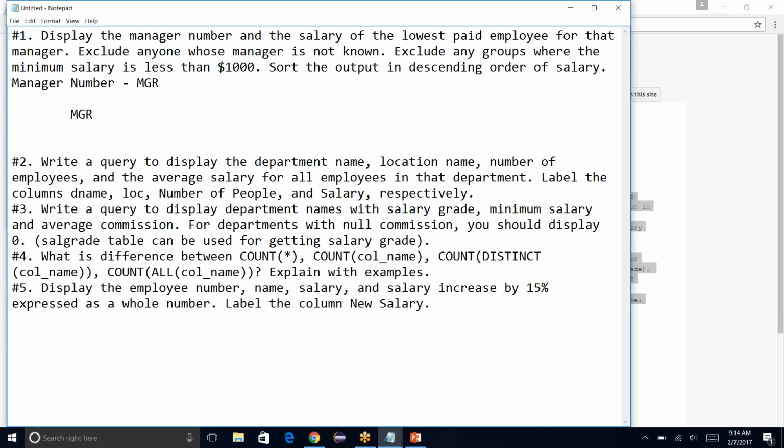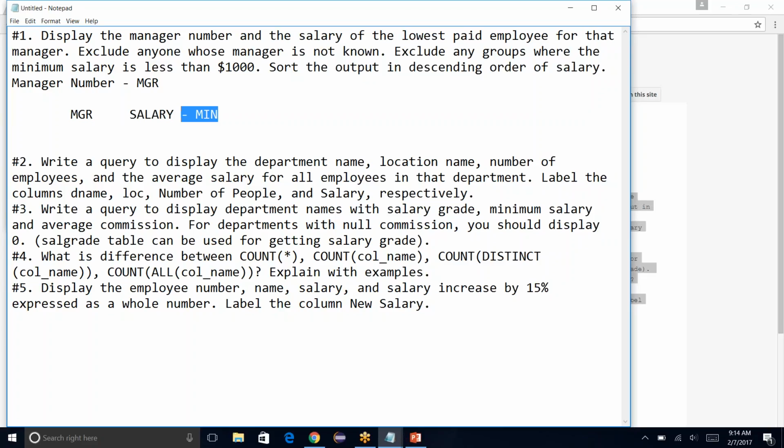So we have to display salary, and we have to use the min function. This will come together when we cover group functions, which I guess we should do. And then it says exclude anyone whose manager is not known.